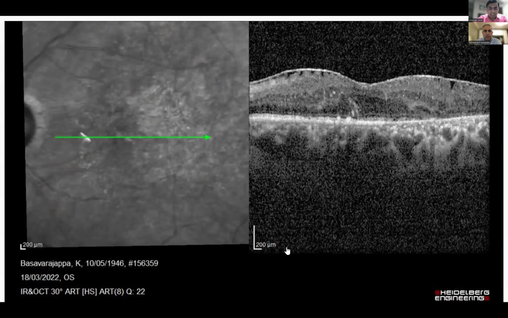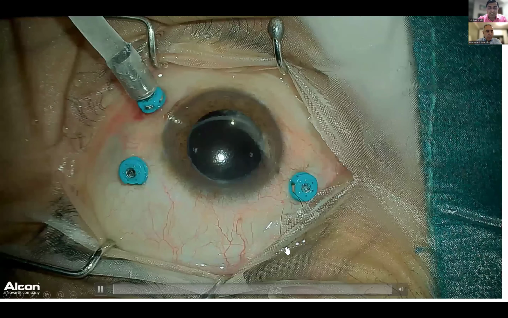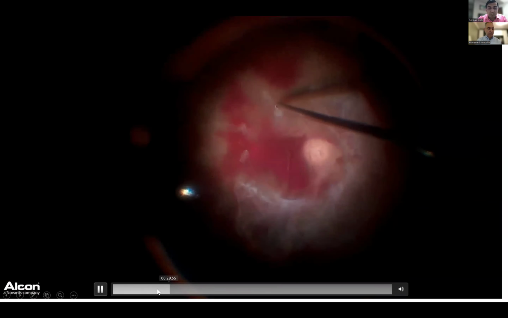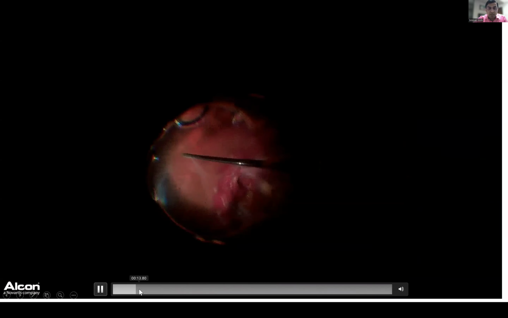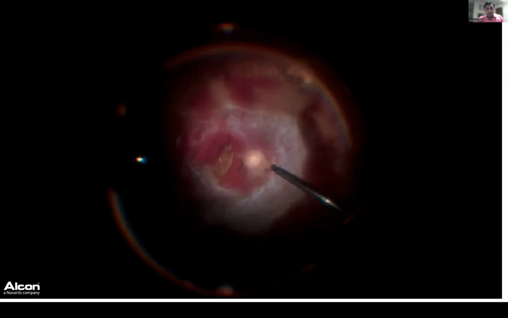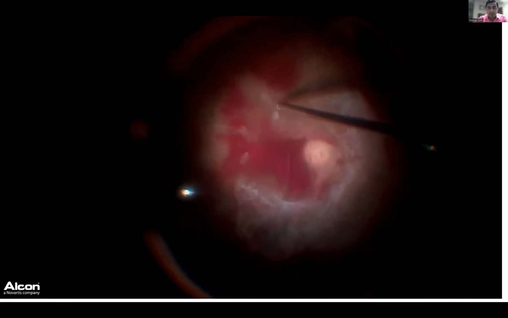So this is another set of cases where, again, as I was telling you about the multifunctionality of these cutters, this is a very good case to demonstrate cutter segmentation and cutter delamination. See, initially how it looked, I'm just trying to show it. This was again a case of TRD, a tabletop TRD, where you can see most of these membranes were adhered, and you can see in this, I have not used any scissors or forceps. So most of this is done by the cutter itself.